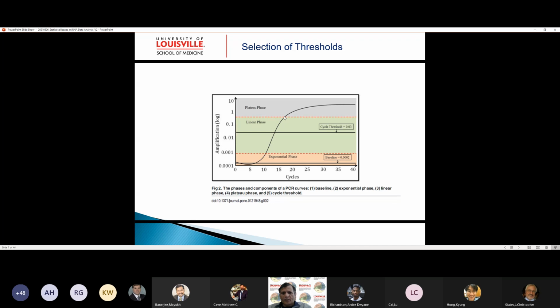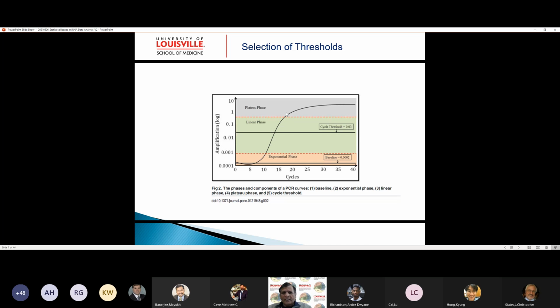It picks it and gives you a value. So that's the corresponding threshold. The corresponding threshold is 0.8 here, something like that. And it gives you the corresponding CT value. Now, if you rely on the machine, it always gives you a varying threshold value for each microRNA. So that could become an issue.